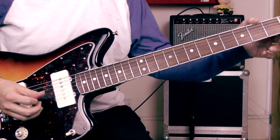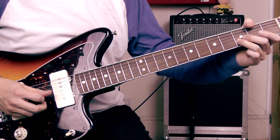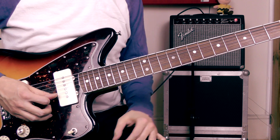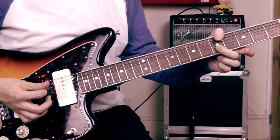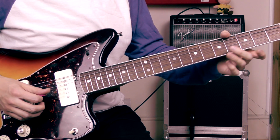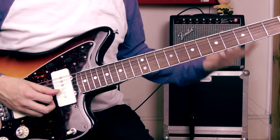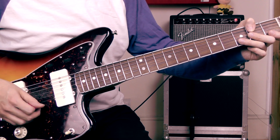Quite fairly easy this bit, just open top string twice, 3 to 0 on the 2nd string, do all of that again, open top string twice, sliding into the 5th fret followed by an open top string, do that again, and then 3 to 0 on the 2nd string. So all of that bit together is 2, 3, 4.